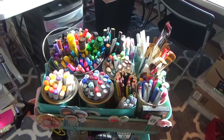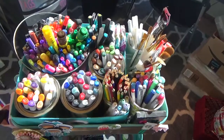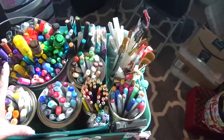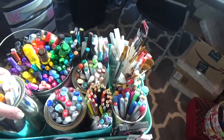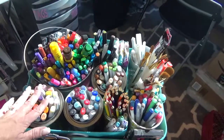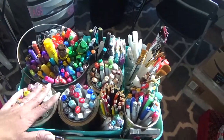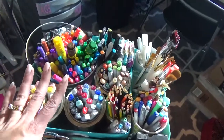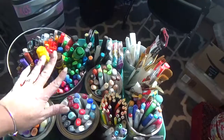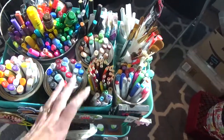On the top rack of my Raskog cart, I have markers. I have what Copic markers I have, and I don't have very many. I also have them in little paint can tins as well. And I'm sorry if my camera's shaky, but I'm trying to hold it on a tripod. So please forgive me. And here I have a large paint bucket of all types of different markers that are in here.